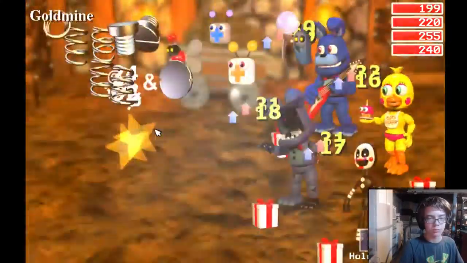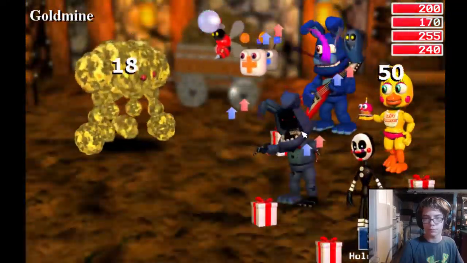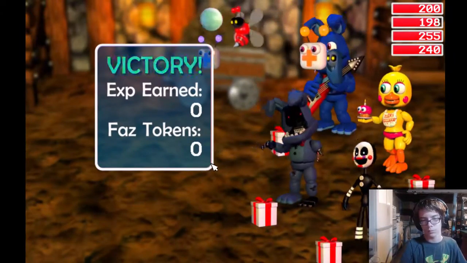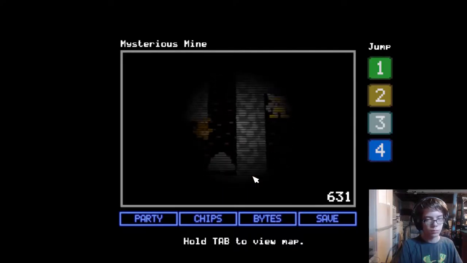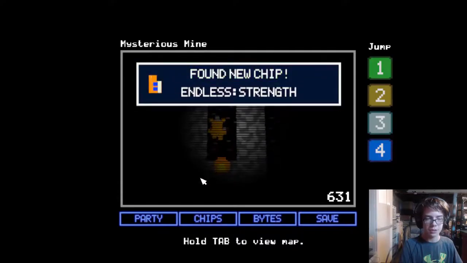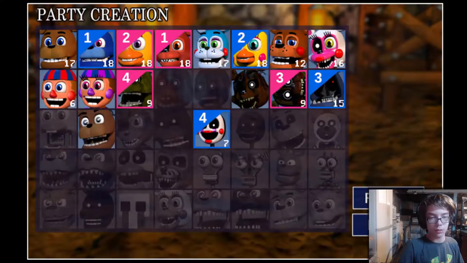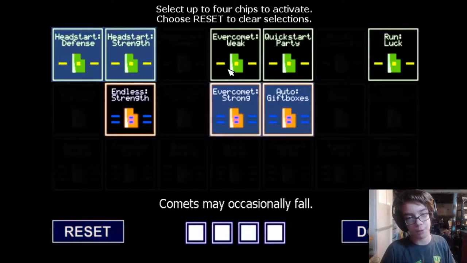Mine. Boom, done. A little bit. Endless strength. Alright. No, that's not what I want to mess with. Nightmare Bonnie is a good character. I've used them. I don't want to. Why did I click on party again? Chips. There we go. Okay.